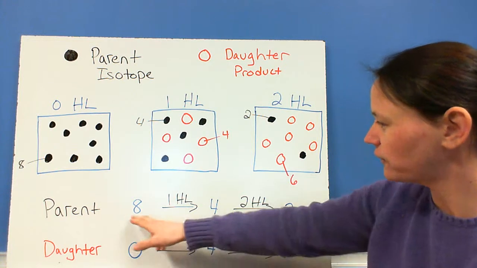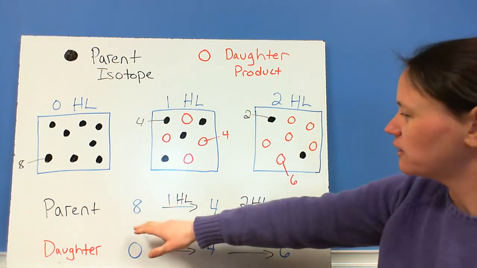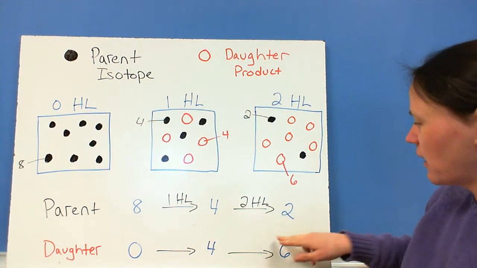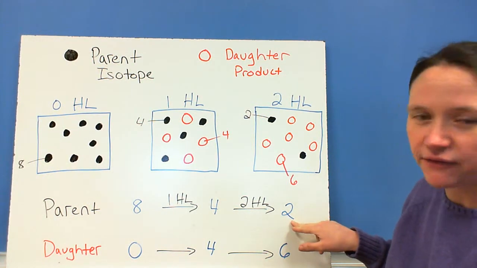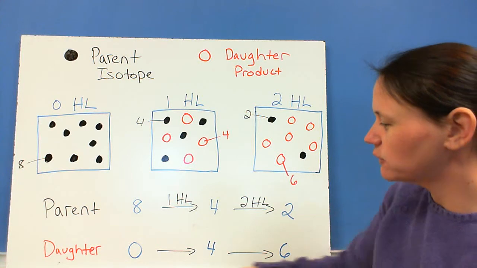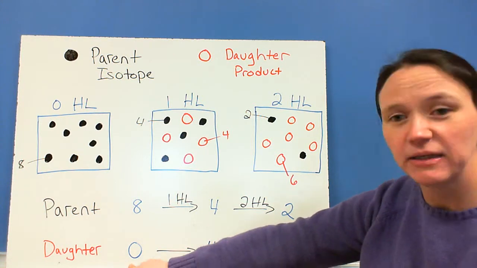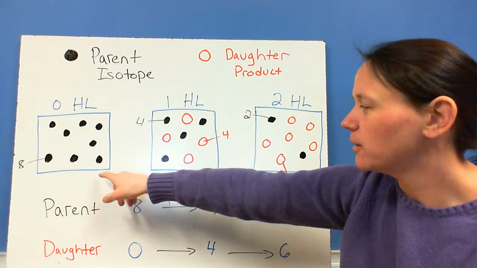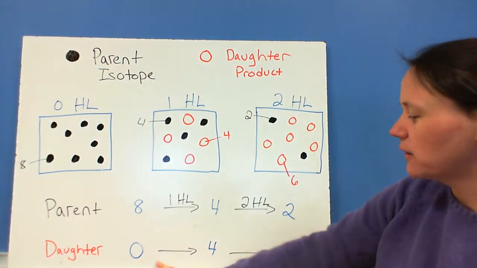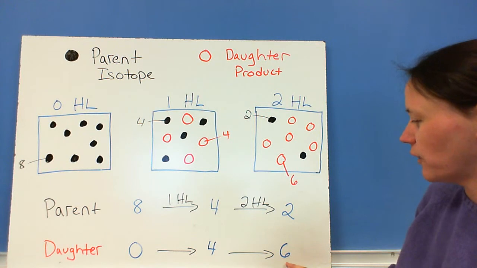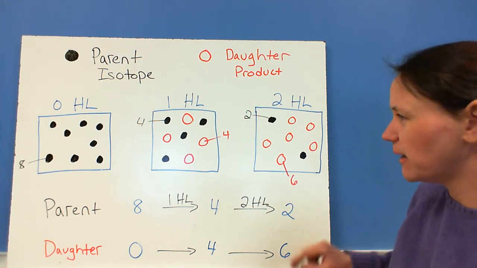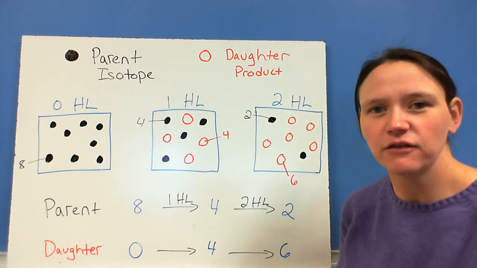All right, so if we see that written out right here as well, you start off with 8, it goes by half, and then it gets cut in half again after another half-life. And throughout that time, you're going to see that the daughter product in the beginning, there isn't any of it here. It's all that parent isotope. But as time goes on, you're going to see that it starts to increase. Okay? And so we can look at that relationship and get an idea of the age of a rock.